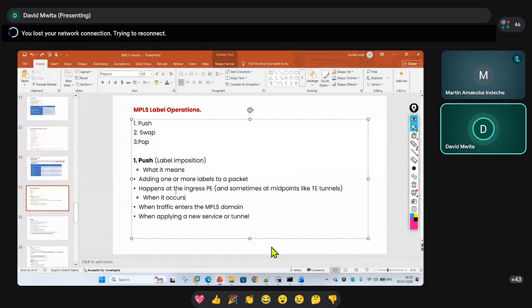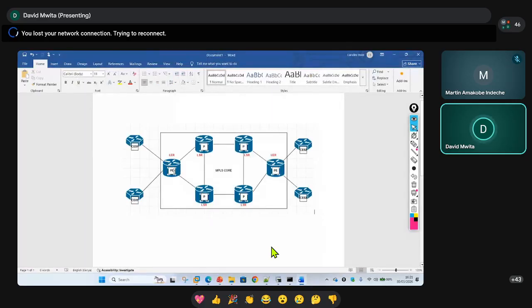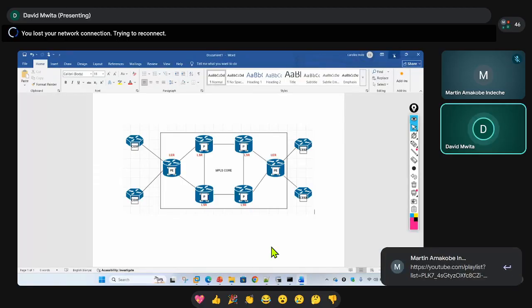The normal behavior is that when the packet arrives at this PE, before it goes to the next device, a label is pushed, and that label is a transport label. As it goes along it is swapped, but the VPN label remains. Remember from the trace route we did, it doesn't change. Then it is popped, but it's forwarded with the VPN label. Now the transport label is popped, and doesn't appear before it goes out as a normal IP packet.